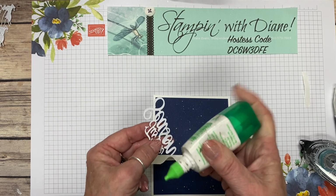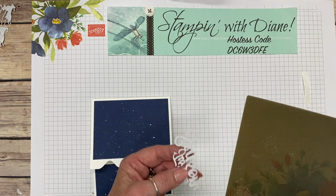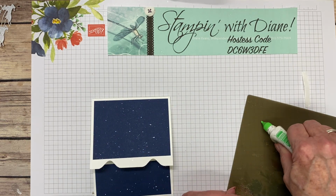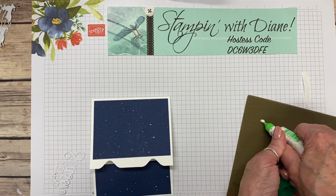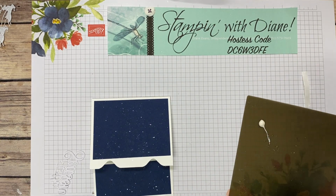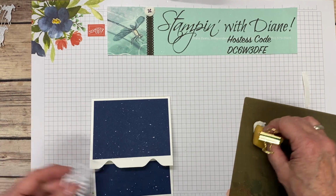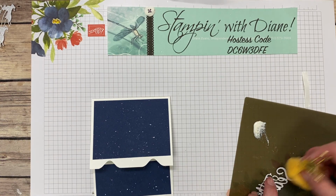It doesn't seem like that's coming out. I'm going to try doing this again with my silicone mat and see if I can get that out. There we go. It's going to come out like that. Probably the easier way of doing this on here. Bring out my sponges again that I used for my glue, and we're just going to put that on the back of the Season's Greetings.